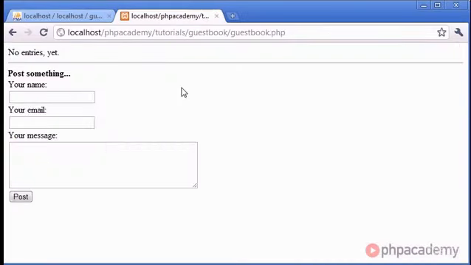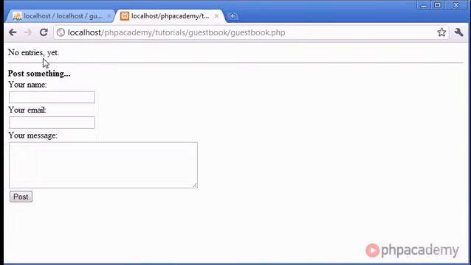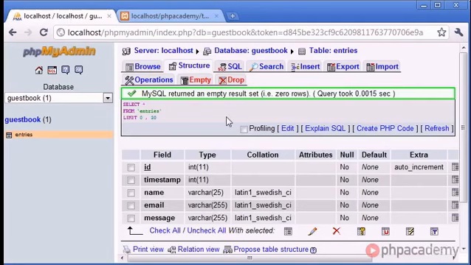Okay, so if you're a beginner at PHP, if you haven't looked at databases already, this is a really good tutorial to follow, because we're going to be looking in depth at inserting data and taking data out of a database so we can display it onto our page. So I'm just going to give you a quick demo of the application, and you can see how it runs and how it works.